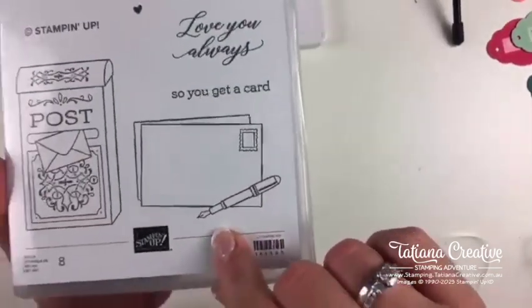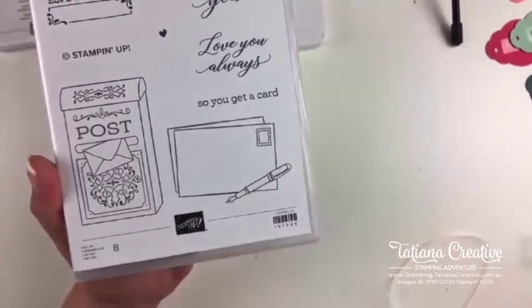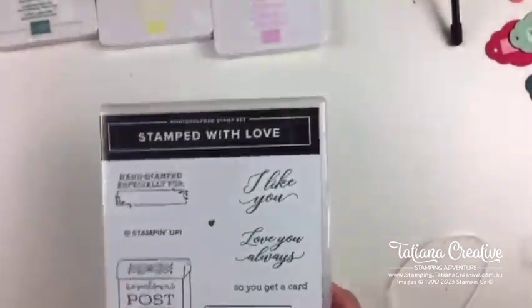Can I just point out, I love fountain pens. I love writing with fountain pens. Have you ever written with a fountain pen? Once. It was super cool.